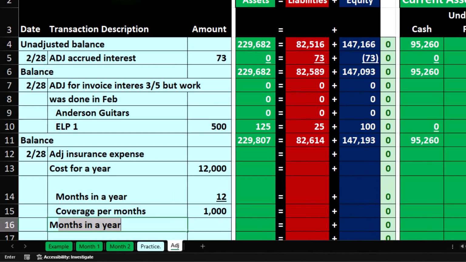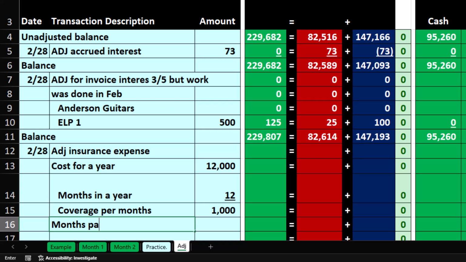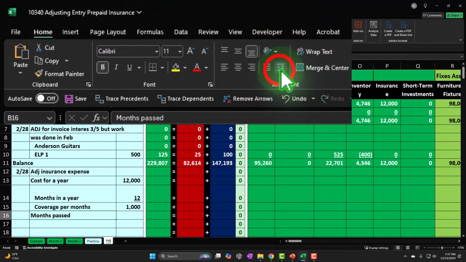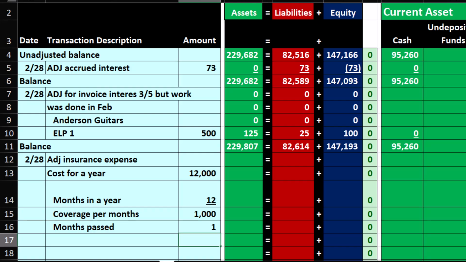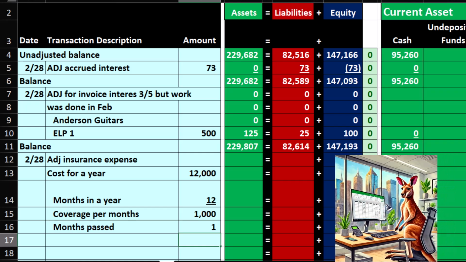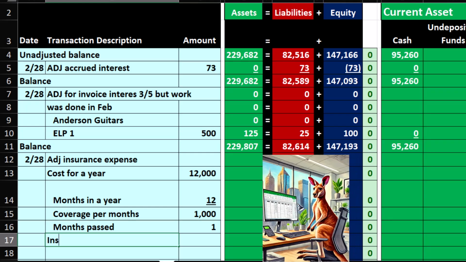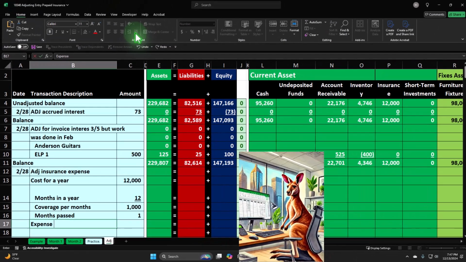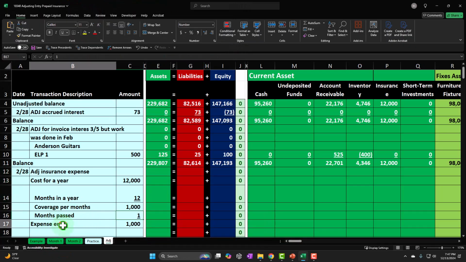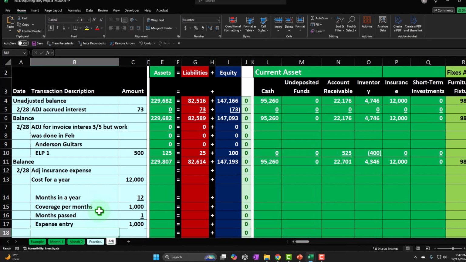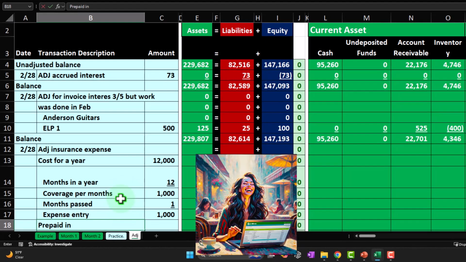Now, obviously, the months past is only 1 month. I'm going to indent this. 1 month has passed because we're going to say that we bought the insurance. It was covered for the period of February. So February coverage has passed, and then we have 11 months into the future. So therefore, the expense entry is going to be 1,000 times 1 month, or of course 1,000. So that means that we should have an expense for the 2-month period ended of 1,000 because only 1 month was actually had the insurance coverage. We didn't have any coverage for that first month, so luckily no crazy person hopefully sued us during that time period.